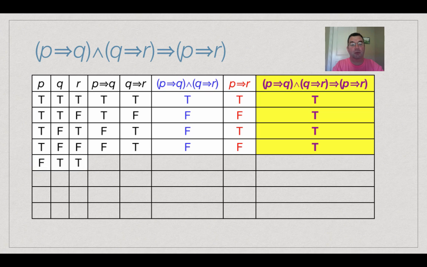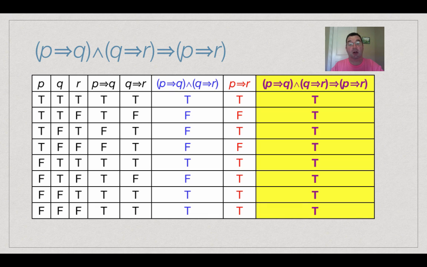And you go through all of the columns using all of the rules that you've learned about the truth tables. And so hopefully what we get is trues in every cell in the last column. And in fact, that's what we actually get, even if all of them are false. That's what we get. So if we get all trues in that last column, then I know that I have a valid argument.